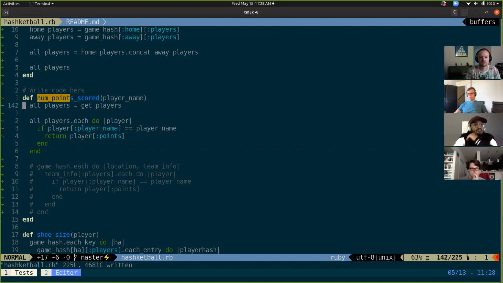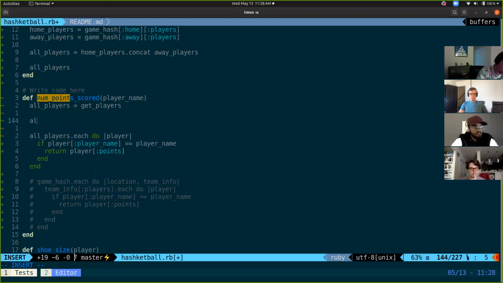I like that. What's the difference between find and select? Nothing. The name. There is a difference. Find only grabs one. Select will give you every match. And based on that, you can probably make a guess at the types. Find is going to give you whatever the matching type is. Select will always give you an array, even if there's only one thing in there.